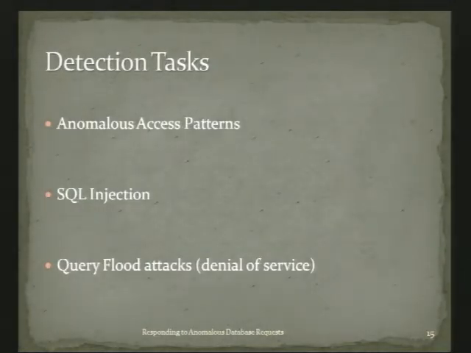So what are the detection tasks we are looking at? I have identified 3 kinds of anomalies that you can have in the database system. You can try to detect anomalous access patterns. A particular application or user only accesses certain portions of the database. Now I'm assuming here that the principle of least privilege is not there in the first place, that the user has more privileges than he requires to carry out his normal tasks, which, trust me, is very much the case in real systems.